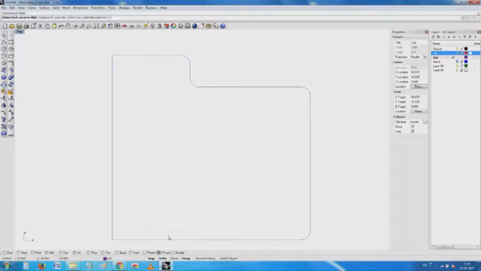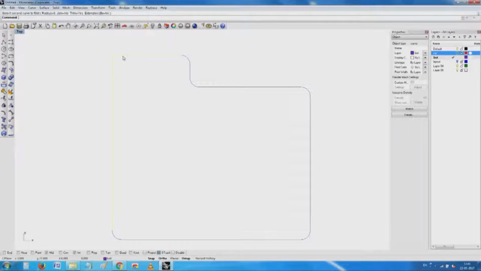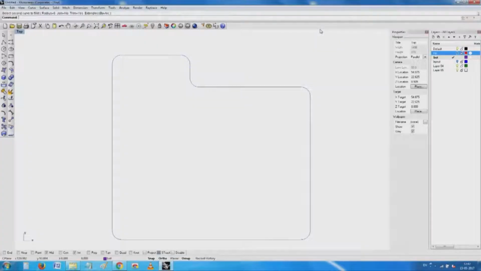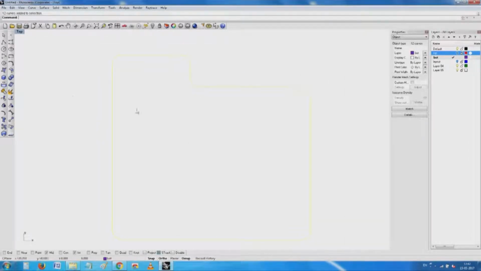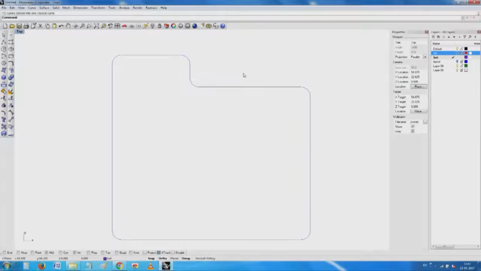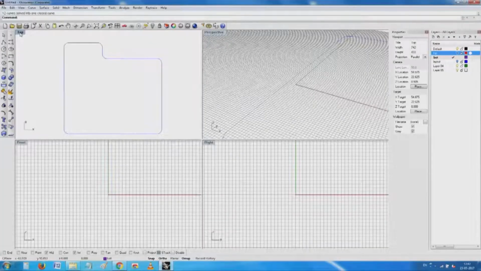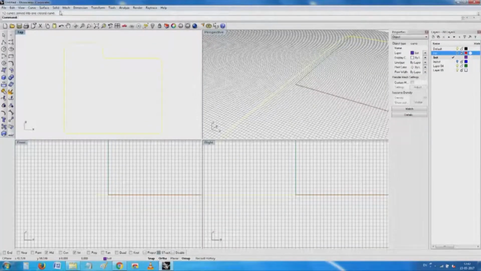It's monotonous, it's difficult for you to stay focused, but kindly please stay online. We have this bottom part, and to make things a little faster, I'll go ahead and speed up these things. What I'm trying to do is make the whole thing into one single line. Now I'll go to another view and see what I can do with this line.